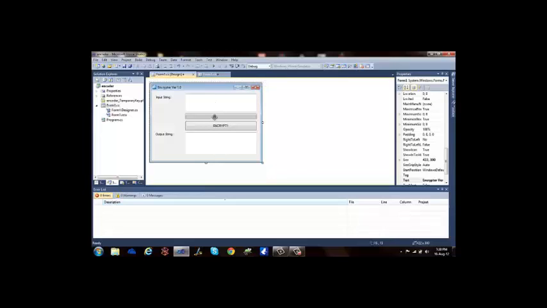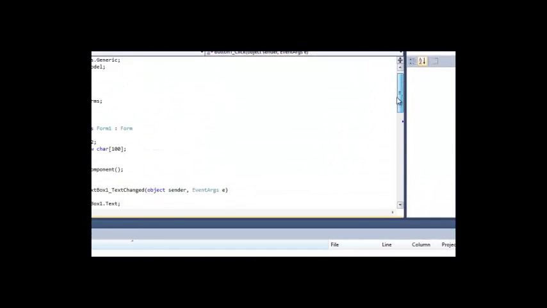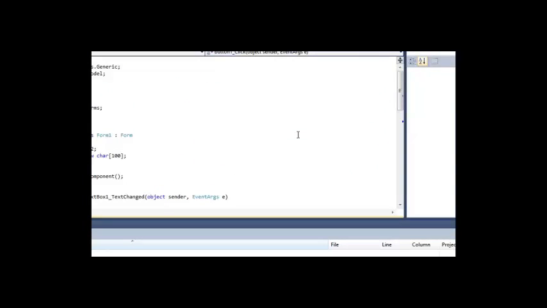Now let's go to the program straight, the coding part. Here it comes. This is the declaration part. Public partial class Form1 : Form. This is the inheritance part, right? The entire code that has been written is just a derivative of the class that has already been declared under Windows Forms, and that is the Form. My Form1 that I am generating is nothing but a derivative of that class Form, right?